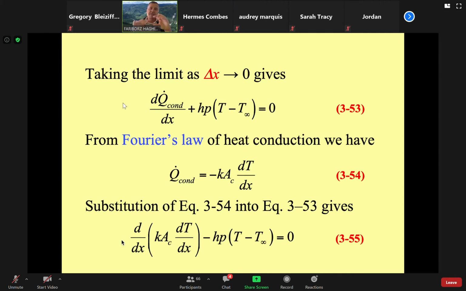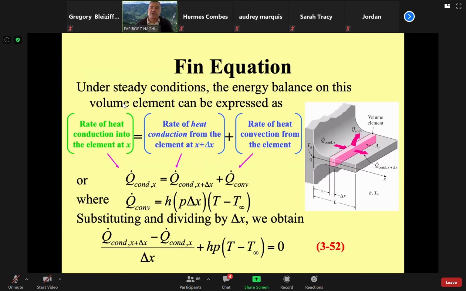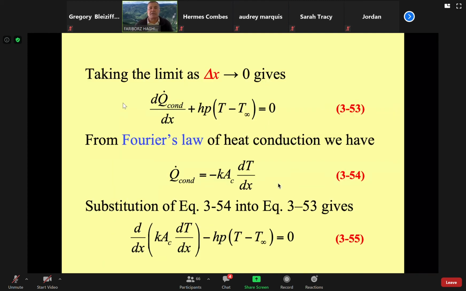And if I assume this is only a rectangular system, the cross-section area, this AC, is not a function of x. If it's not a function of x, I can also remove that part from the equation, and therefore it becomes a second order differential equation, and here is a convection. Therefore, T is unknown, and here I have a second order differential equation. I need two boundary conditions to solve this problem. Again, please look at it, check, and if you have any part that needs further explanation, let me know, please.